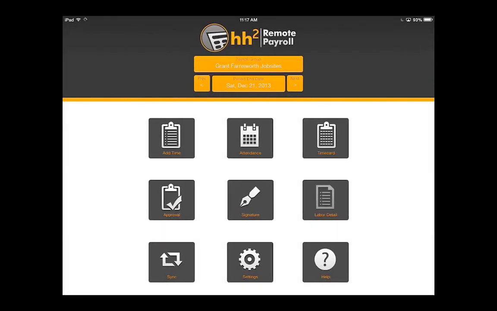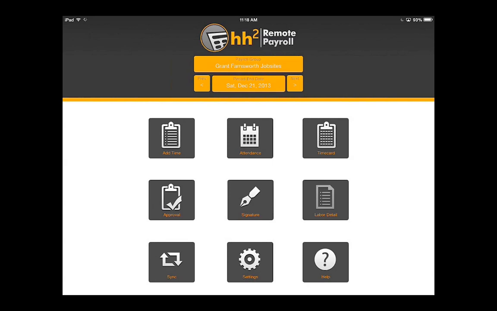Okay. You can see on there, right next to our signature, there's going to be the labor detail. It is grayed out right now because that's under construction, but that will be coming soon. We have on the bottom left a sync. This is not going to be the full sync. The full sync is run on the settings page.